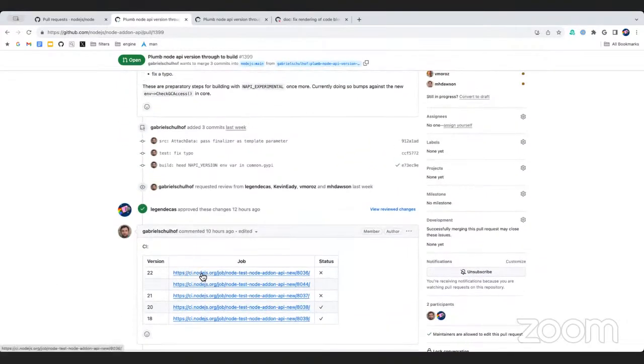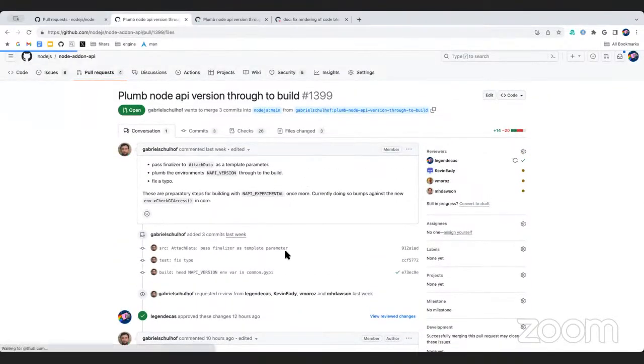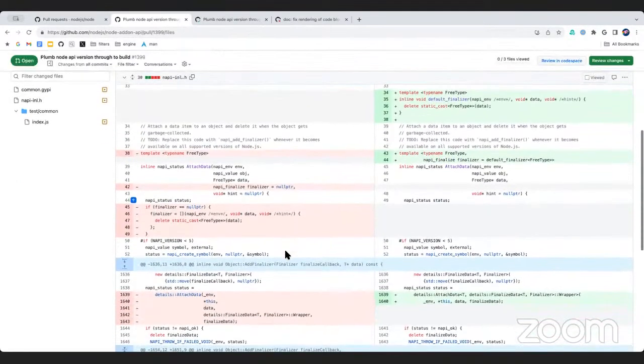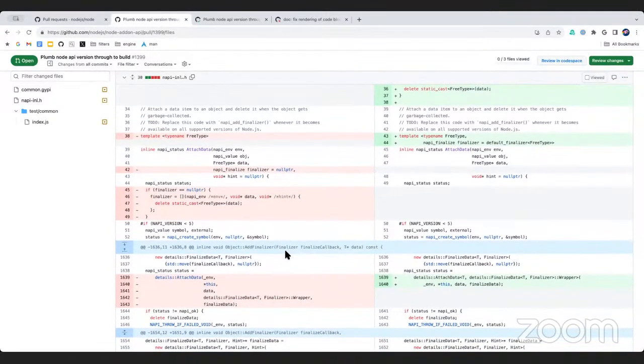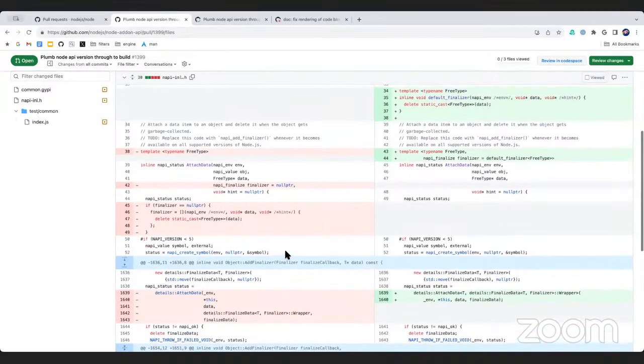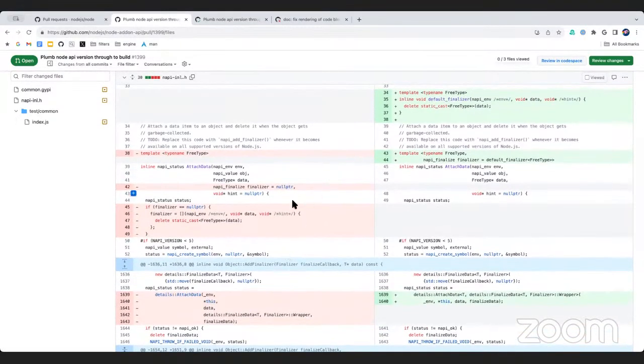That reduces the footprint, and it also makes it easier, I hope, when you turn on experimental to change things so that you can have two versions of attached data, one that attaches a Node.js finalizer and one that attaches a regular finalizer.